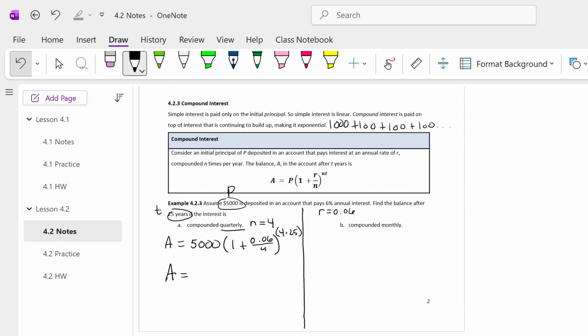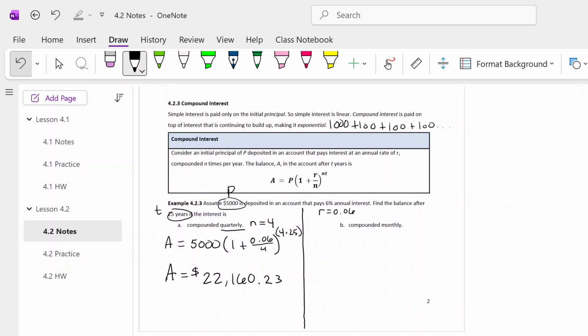If you type this all into Desmos, as I'm doing now, we figure out what our growth factor is, which is going to be bigger than 1. We're going to raise that to the 4 times 25, which, yes, we know is 100. And then we're multiplying this out. So after 25 years, that $5,000 is going to turn into $22,160.23. That's, of course, if you don't touch it and you just let the money sit and earn and earn and earn.